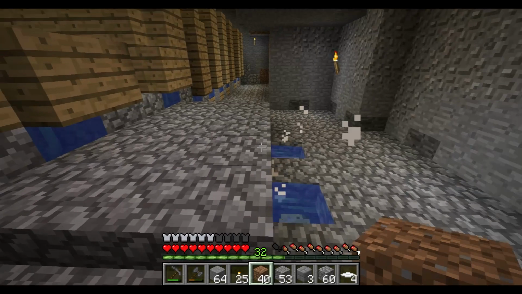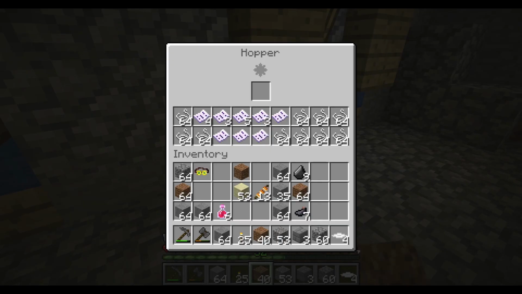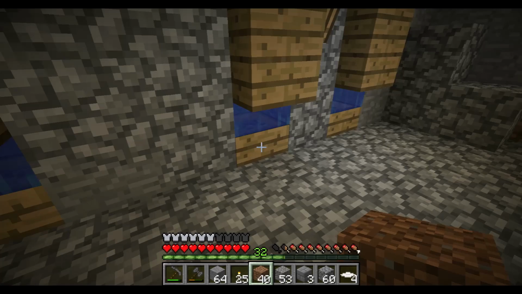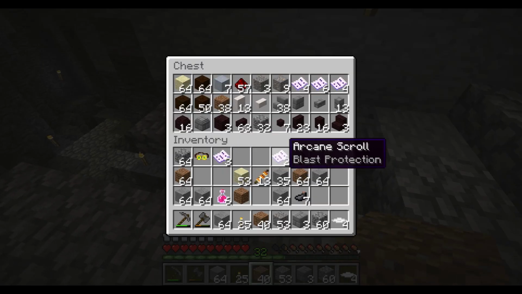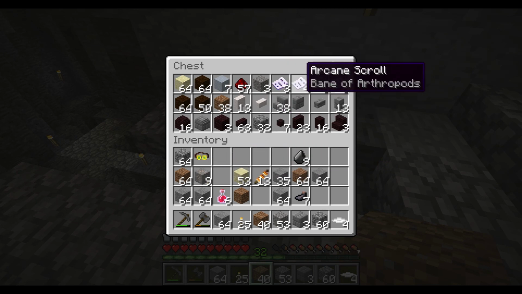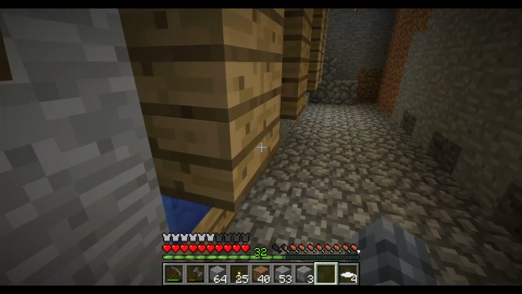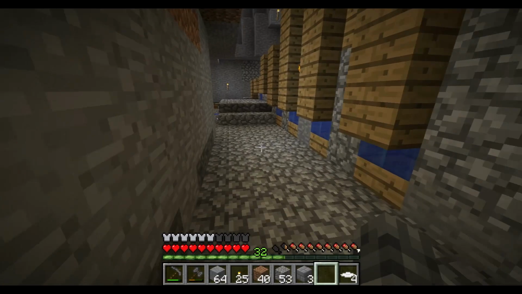Oh, just moved some of my scrolls off to one side to see how my production was. Figure I'll check that before we go. Oh, that's an improvement. So I got 3 more Smite scrolls, 2 more Bane scrolls, 5 projectile protections, and 2 blast protections. That's an improvement anyways. I wouldn't say a decent number, but we're starting to step in the right direction. It's got a long ways to go, but we're starting to gain stock in scrolls, which is good.